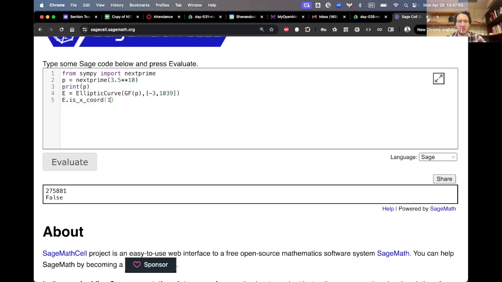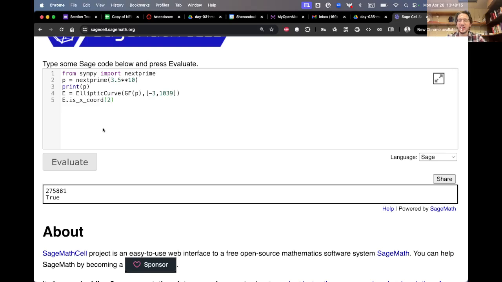So if I'm searching for any number between 0 and 10,000, really, I can just say between 0 and 9 to serve as the letter A, then I could take a point on the elliptic curve that has the x coordinate of 2.